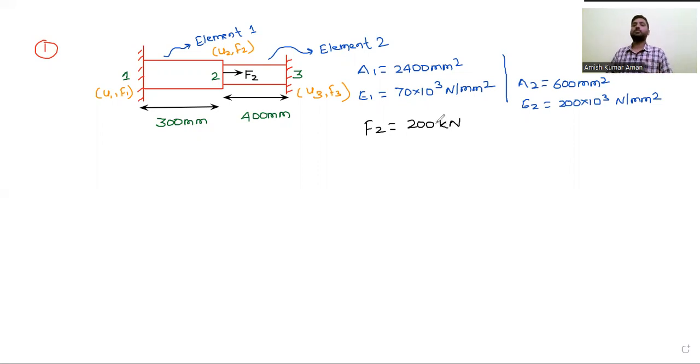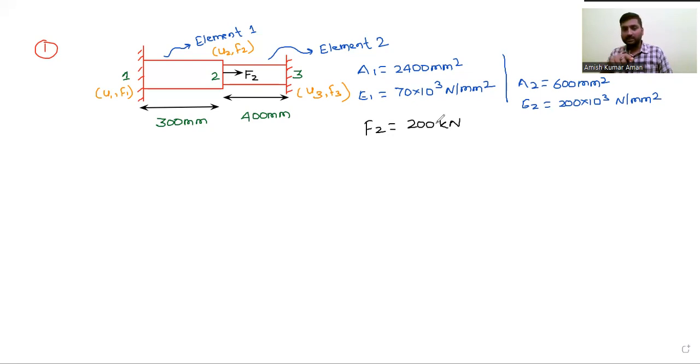Now we have to analyze this problem. You can correlate this problem with the derivation of stiffness matrix from the last video. In the last video, we derived the stiffness matrix for the case where one side is fixed and another is free. But in this, they have given both sides free, that is the boundary condition. But we have derived the stiffness matrix for cases when there is sudden change in area, a stepped bar. That was the third case, the stiffness matrix for a stepped bar.